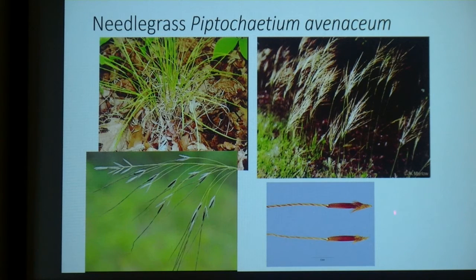You can take one of those seeds where the awn is twisted up, put it on a piece of wet paper towel, and this thing begins to untwist, and you get a lot of action going on. It's neater than heck. And not only that, this thing is designed to get caught in your britches or caught in your dog's fur. See that sharp point there, and see those hairs pointing back? When we collect these things, we start out putting them in muslin bags. By the end of the day, half of them had their head out through the muslin bag. So they're active little suckers. And it's all because of that twisted awn and the change in moisture content of that twisted awn.